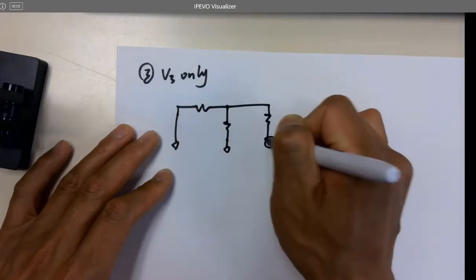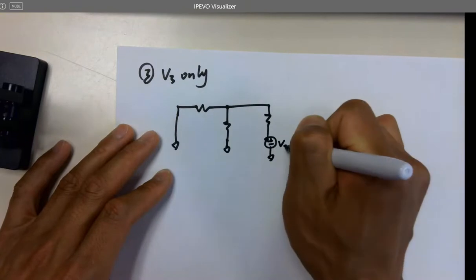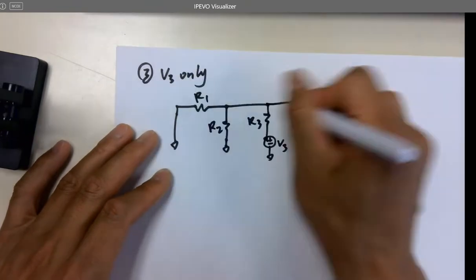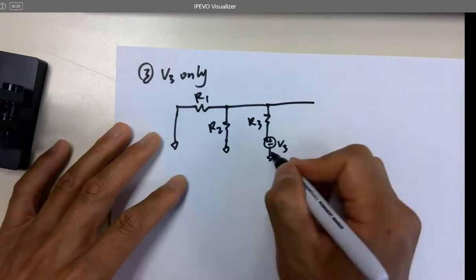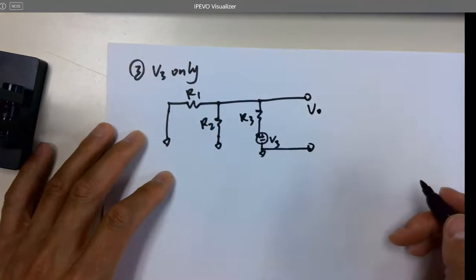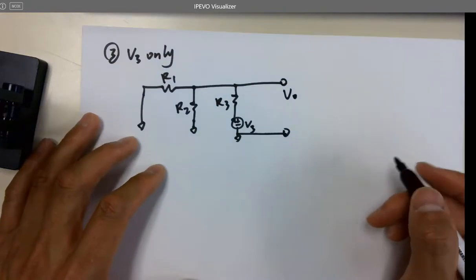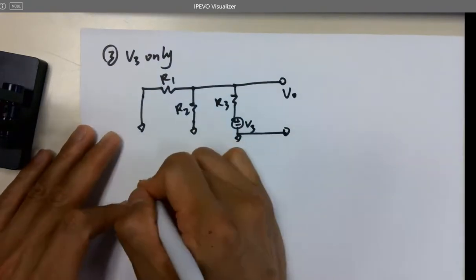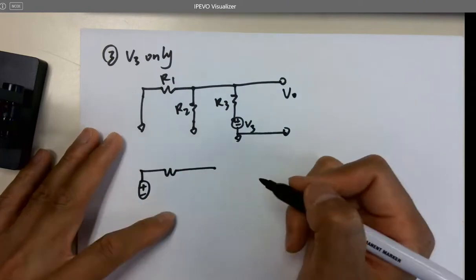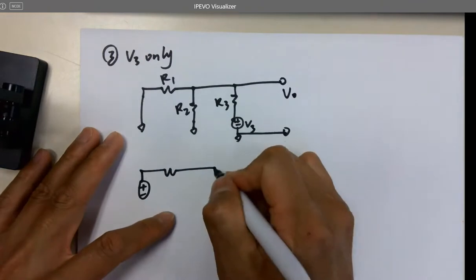R3, and V3. Still V out. Let's convert it a little bit. So it's going to be V3, R3, and then two resistors in parallel.